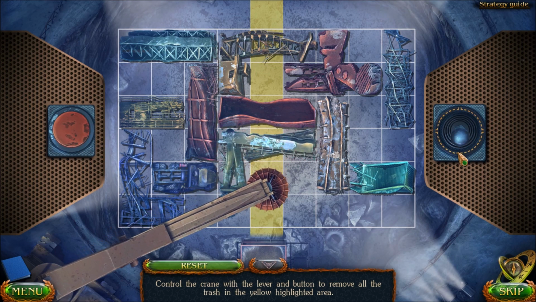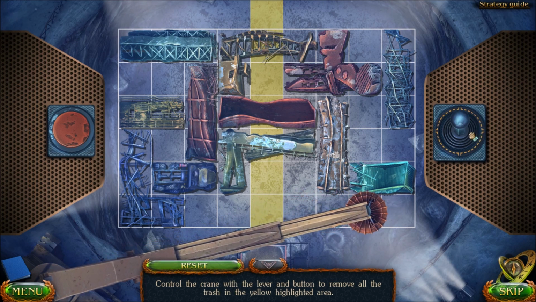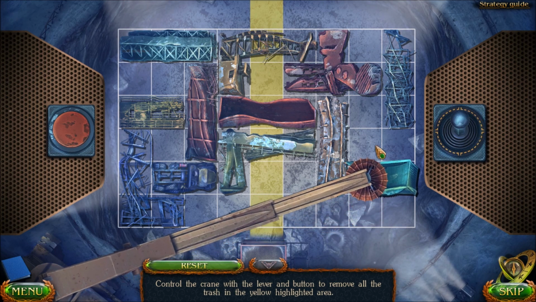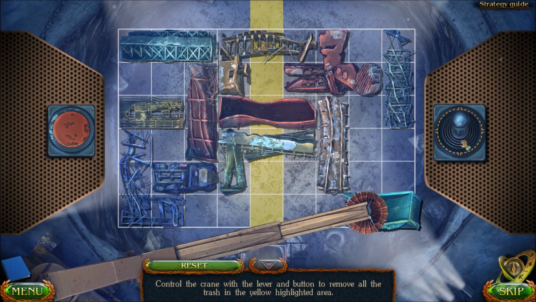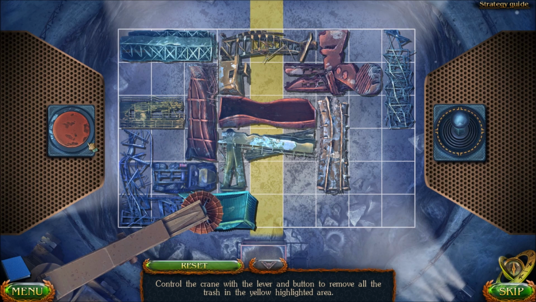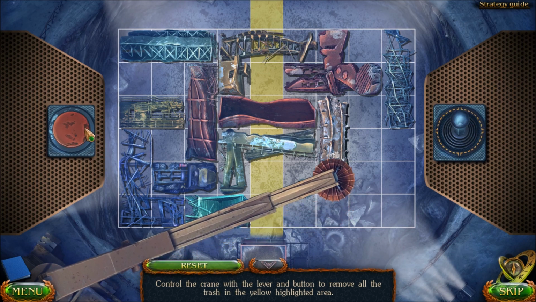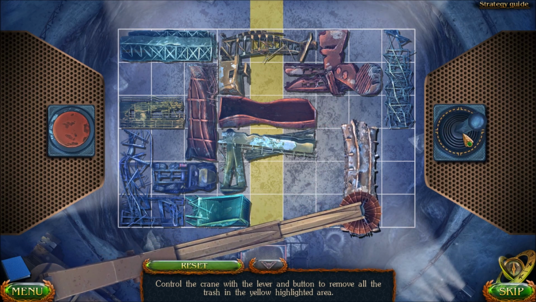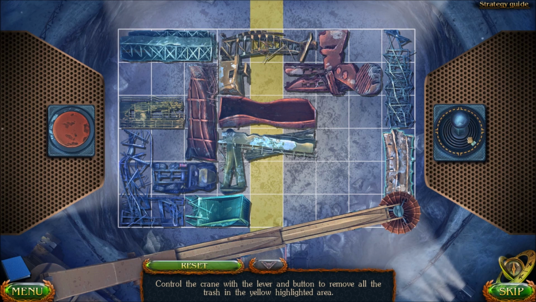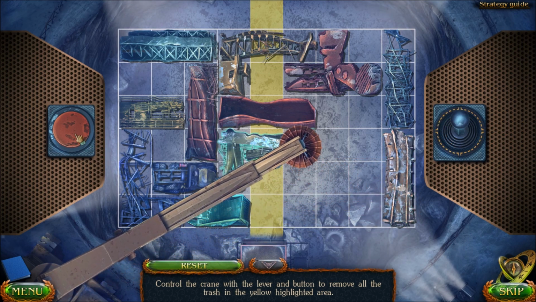Alrighty, so that clears up some room in the bottom right corner. So now I could grab this blue thing and move it all the way to the left. That's one solution to the puzzle. Now I can move this one to the bottom right corner. And these pieces in the middle, exact same thing. Move it to the bottom right.